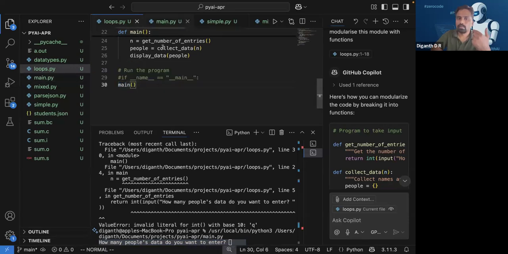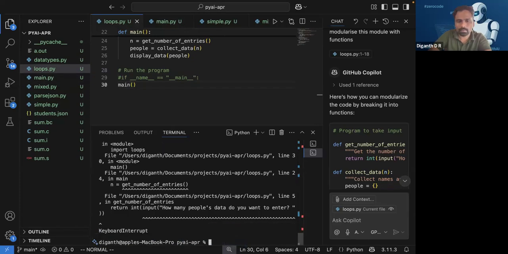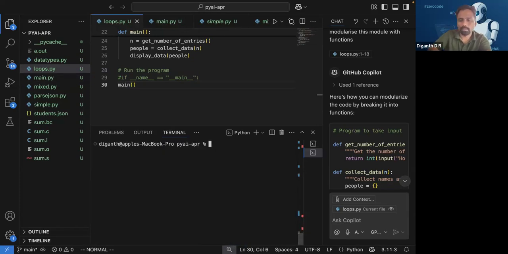Okay, so let us see what the name of this module is. Let me press Control C. That interrupt is called a keyboard interrupt.